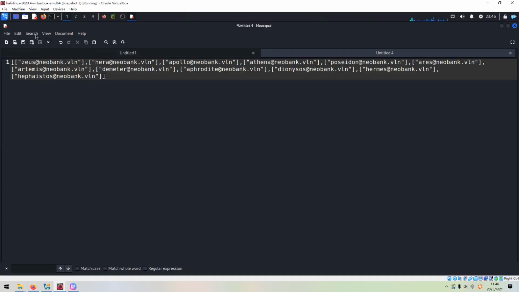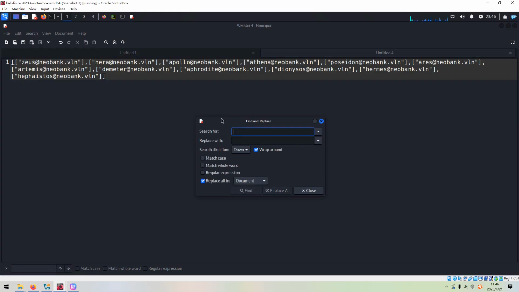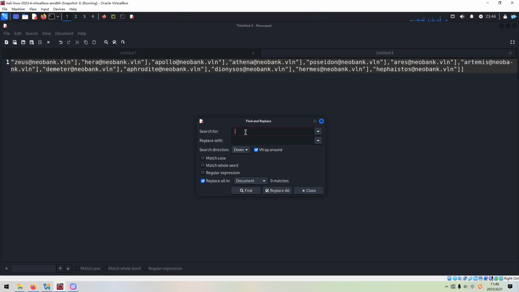For example, I'd like to find and replace the square brackets, and also this one, replace all, and I can remove the double quotes as well. It's done.